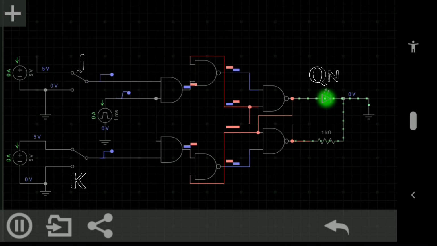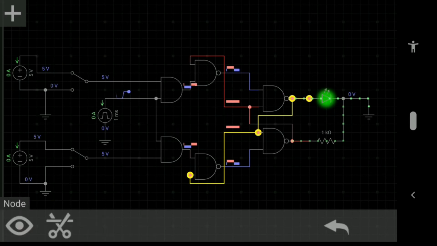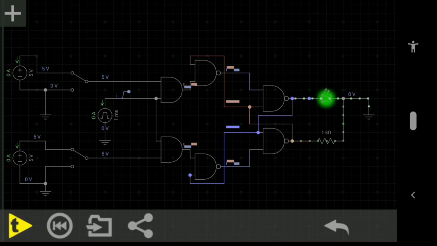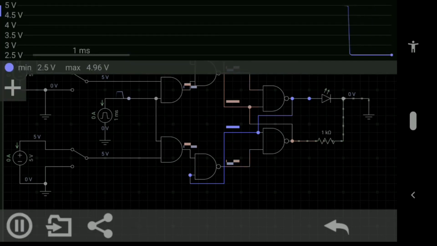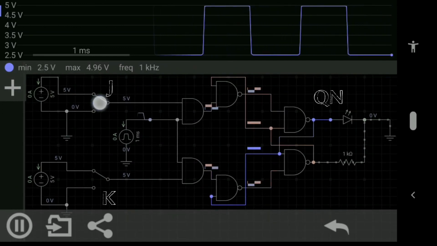When both the terminals are 1, the output will continuously toggle, and this is known as race around condition. We can also see the waveform of the race around condition. So to see the simulation, let's select this terminal and let's play. So we know that when J is 1 and K is also 1, the output is in toggle mode. Okay, so waveform is continuously going high and low.